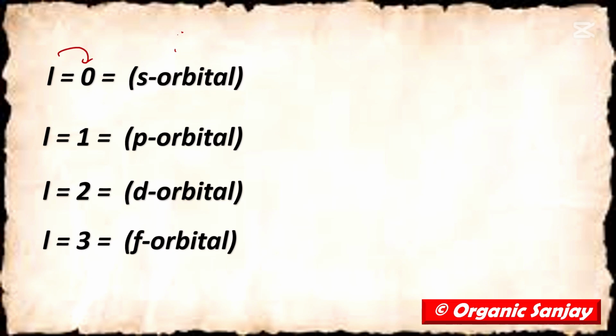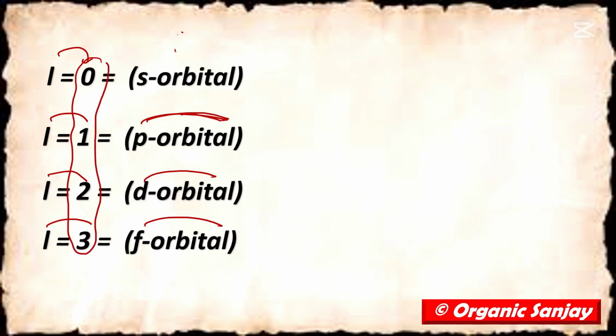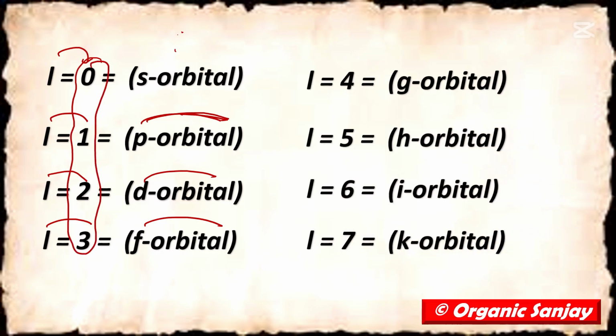If the electron is orbiting in spherical space, the distribution is spherical around the nucleus, then L is equal to 0. If it is in a p orbital, then L is equal to 1. If it is in a d orbital, L is equal to 2. If it is in an f orbital, L is equal to 3. These are most commonly used in terms of letters, and these in terms of the azimuthal quantum number. Generally, the azimuthal quantum number is mostly used for higher or excited states only.